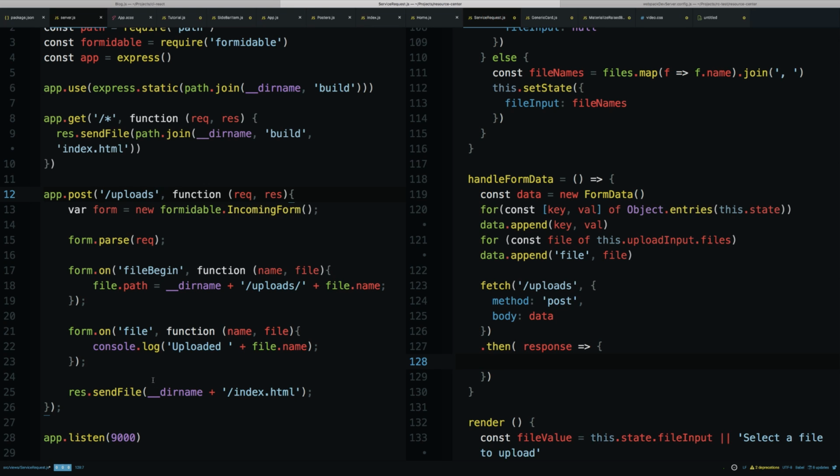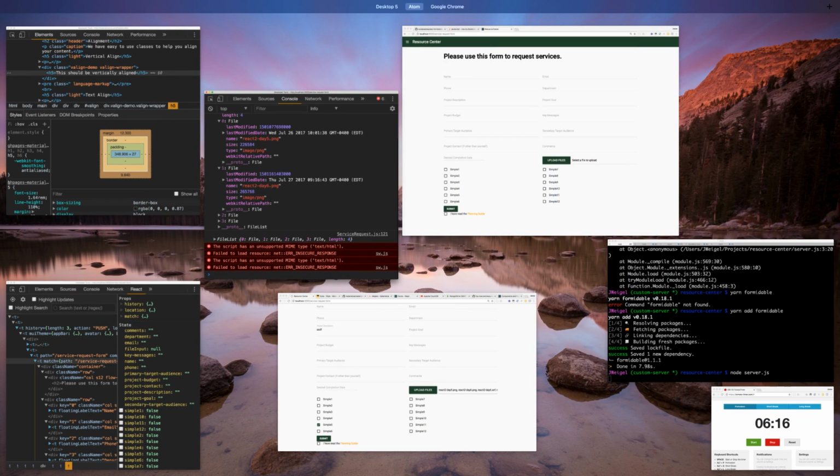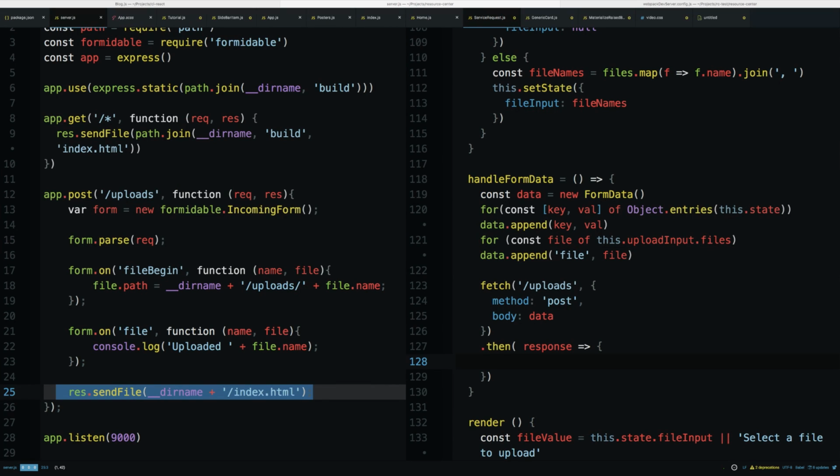Okay, the only thing I'm not sure about is this last part. Why are we send file or define? I'm not sure what's going on here. And I don't know where my documentation is at for formidable.